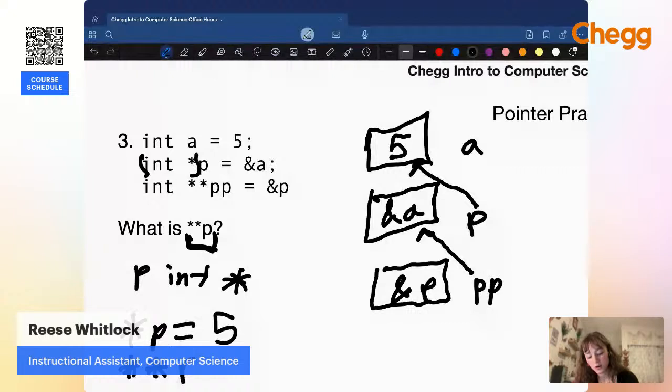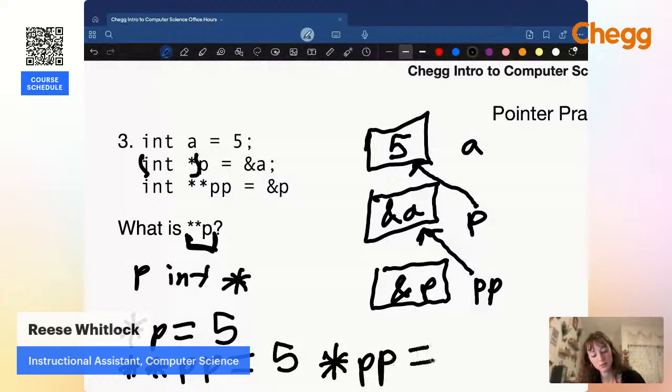And star star PP will also be 5 because the double pointer PP will be pointing to the address of A, which points to 5. So conversely, dereferencing that double pointer will give you P.